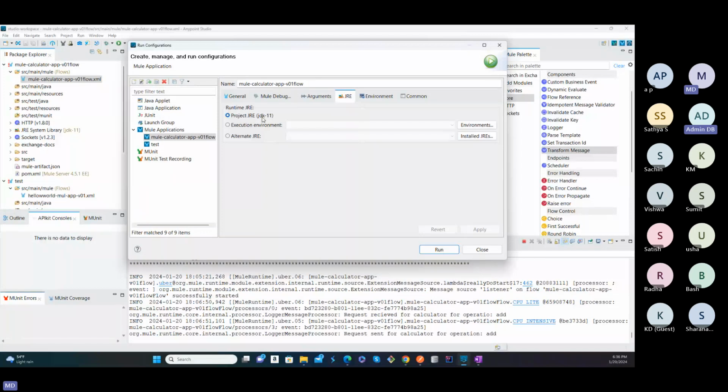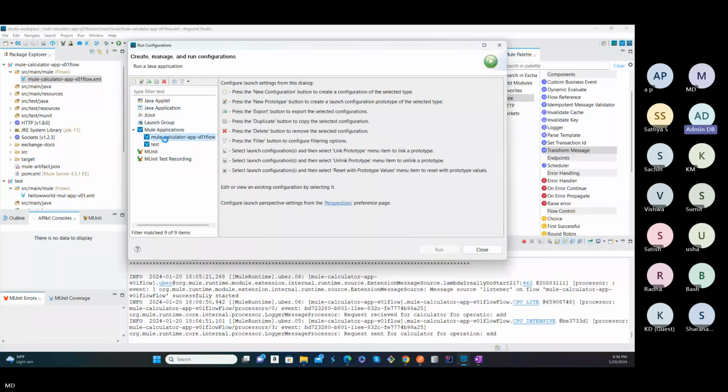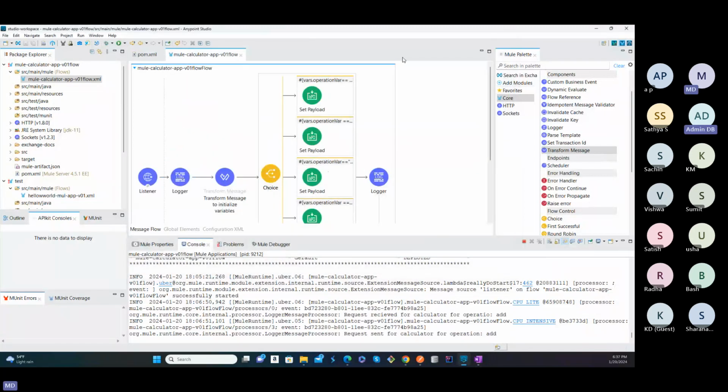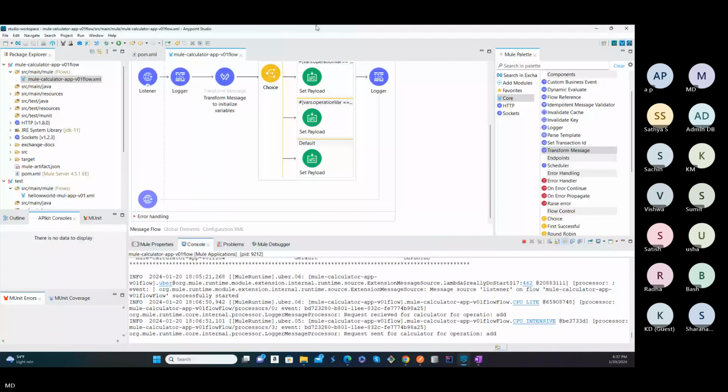Now it's working, but earlier I was not able to run. The inbuilt Java JDK was not supporting my version. Okay, it's working now, so fine. Don't worry.